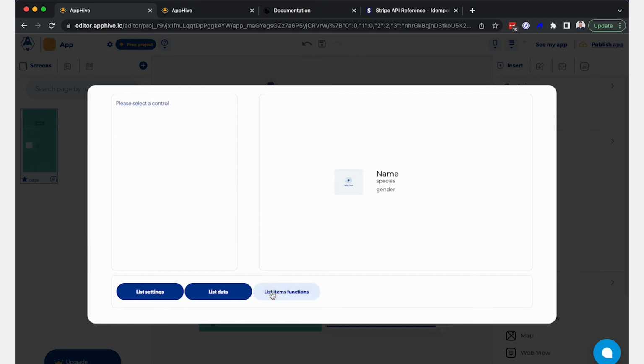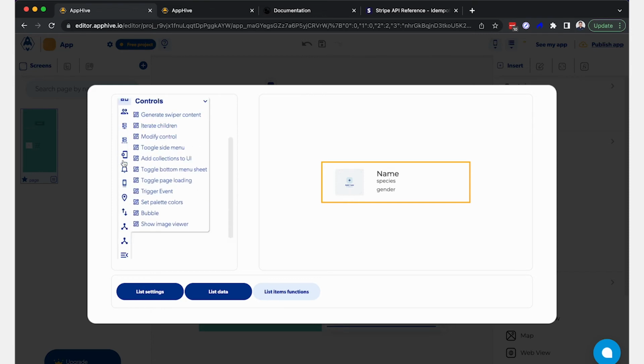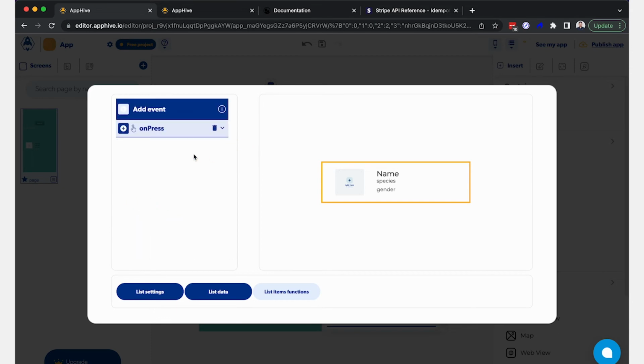We can add also functions. This last step is to add functions. For example, when I click on a single element, we can send the user, for example, with navigation to another screen to see the detail of this character with more detail. Okay, I'm going to do it in a moment, just as an example.